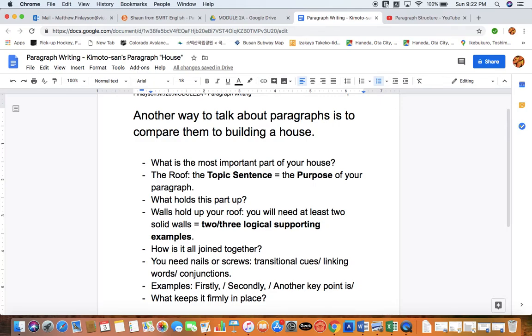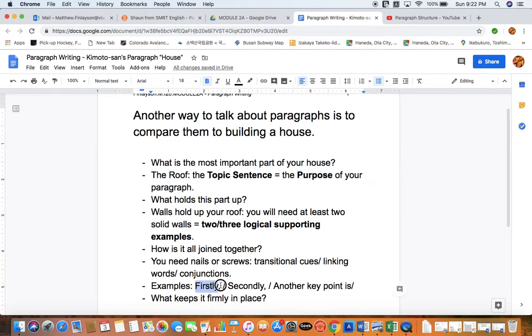And as we move forward with paragraph writing, you will see that there are different types of paragraphs. We're going to ask you to write a descriptive paragraph. We're going to ask you to do some summaries. We're going to ask you to do some analytical paragraphs. We're going to ask you to do cause and effect writing or comparative writing. So just in that brief span there, I pointed out 5 different types of paragraphs, or 5 different types of purposes that your paragraphs might have.